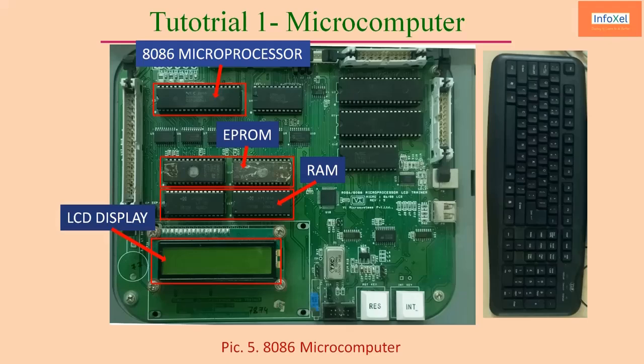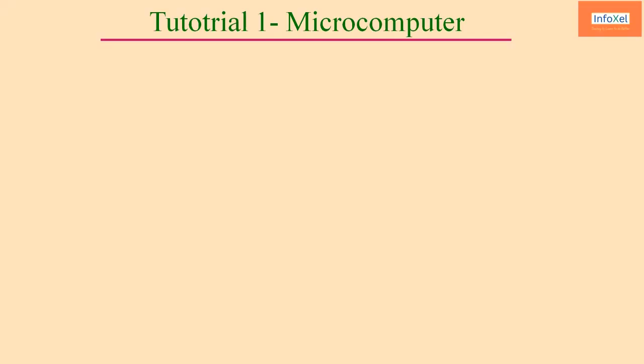Next we will see the ASCII keyboard, which is an input device. And one final important thing, the heart of the entire microcomputer system, is the crystal oscillator. To summarize, a microcomputer consists of three subsystems: the microprocessor, which is the CPU; memory, RAM and ROM; input device, keyboard; and output device, LCD display. So that was a brief introduction about a microcomputer.